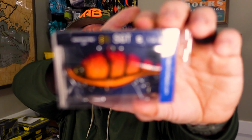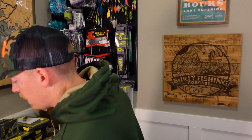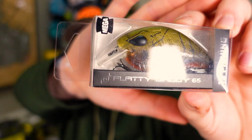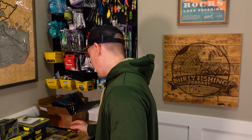All right, we're gonna run through these again in reverse order. You're getting the Thunderhawk Lipless, love that bait. Definitely probably the one that's going to catch you fish late in the season. You're getting the 13 Fishing Flat-Sided, the Blatty Daddy. Beautiful, just the highest quality bait, arguably the best in the box.